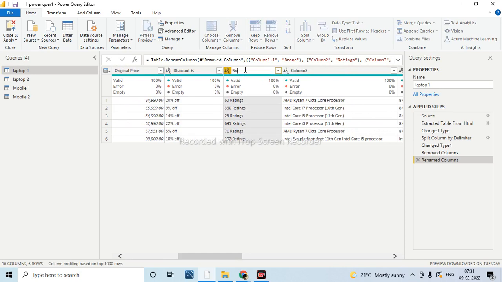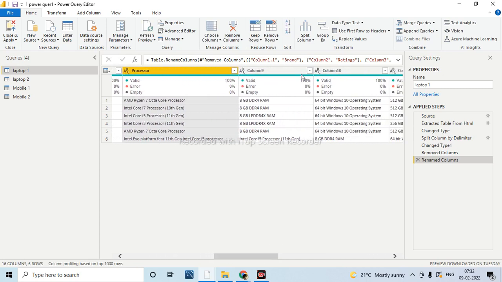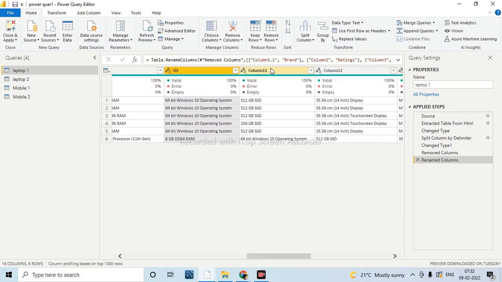Here number of ratings. Here this is about the processor, and this is the RAM, OS, HDD I am taking.